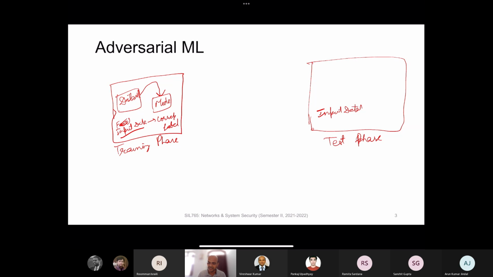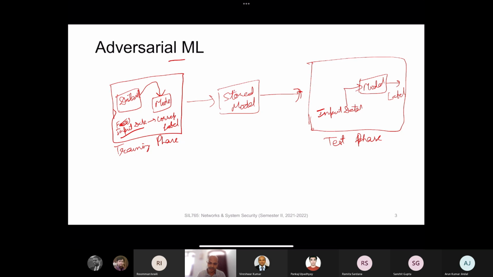And what you want to do is use this model and feed it with this input data and expect that it will give you the label, so whether it is an attack or no attack. Okay, so we talked about that this model will also be stored somewhere, and therefore there could be different attacks launched on these types of machine learning based models. And adversarial ML refers to this broad area.